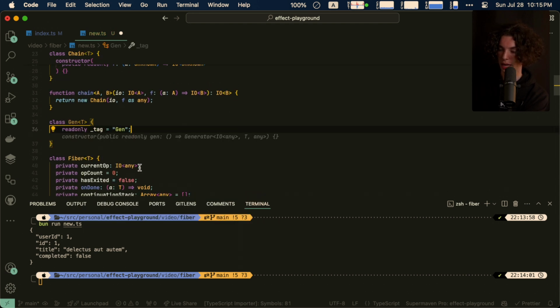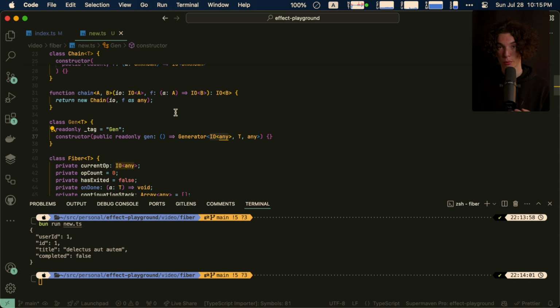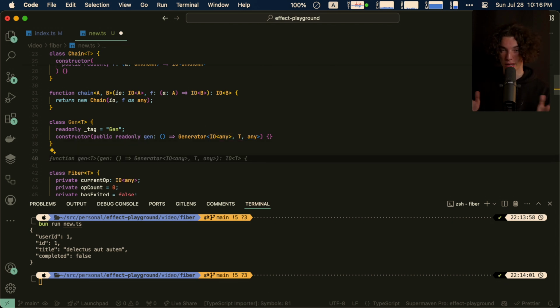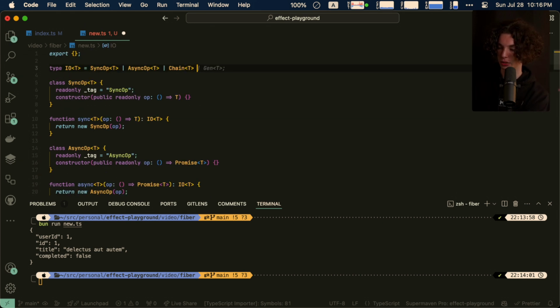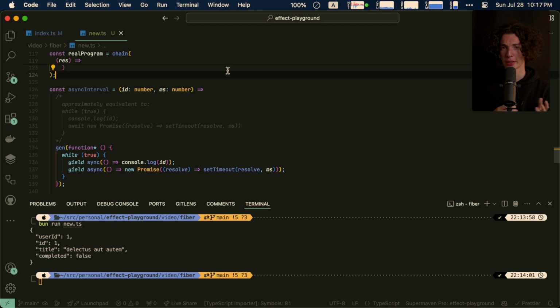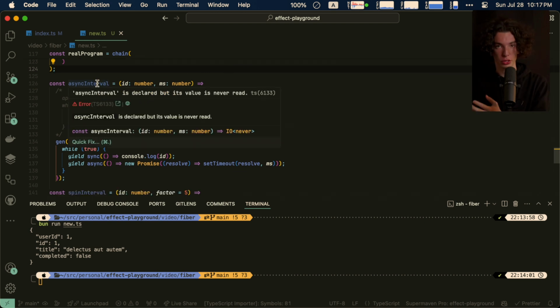And a Gen is going to have a tag, and it's going to take a function that returns a generator that takes type T's and eventually returns an IO. And the types here are actually not going to be as great. If you want to have full amazing types with the generators, there's a lot of kind of crazy stuff to do, but we're going to limit it just so it's simple, where within a generator, you only have one type available. Like every operation is going to use the same type. And so we can create a new function called gen, and then we just need to add this to our IO type. And so here I just brought back the two examples from the beginning because they're pretty good at showing what's going on. So we create a new kind of function that returns an IO.